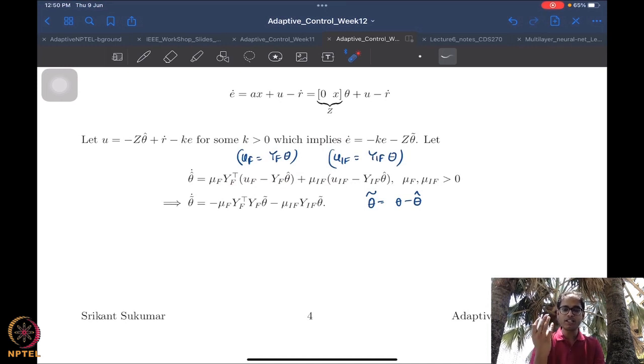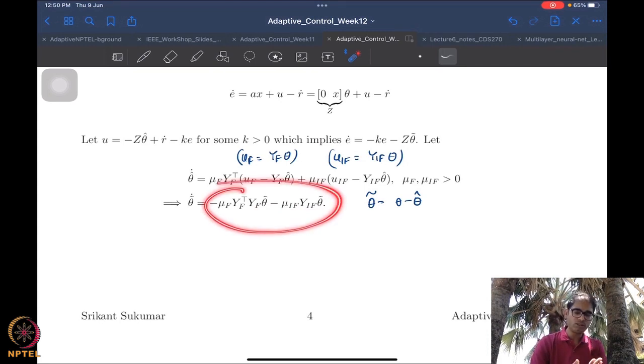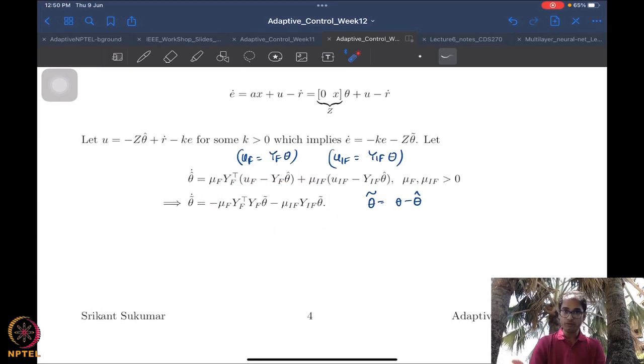So I've used exactly implementable quantities, nothing unimplementable. But because of the regressor parameter form standard structure y theta equal to u, which I started with, I could get theta tildes here. And now this is looking like a very nice system. It looks like theta tilde dot equals minus k theta tilde, just in a simple case, right? Most of you have seen nonlinear control now for more than 11 weeks, and will understand that this looks like a very promising system, which can be asymptotically stable. All right. Excellent.